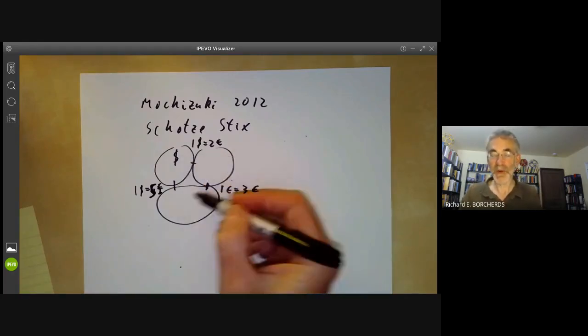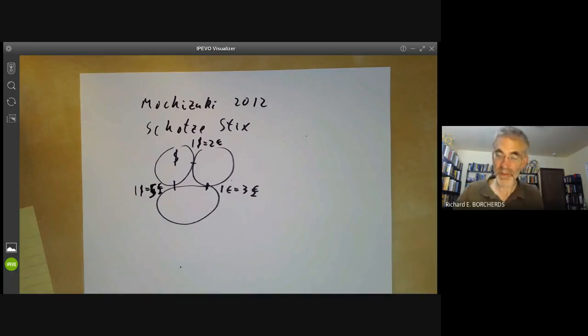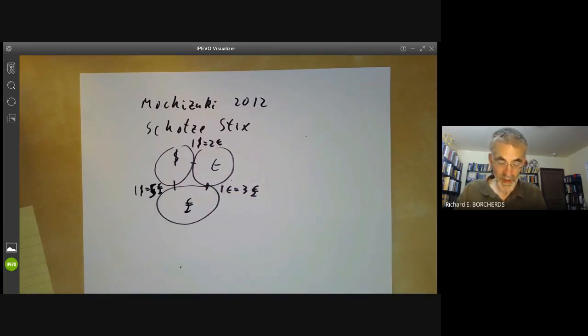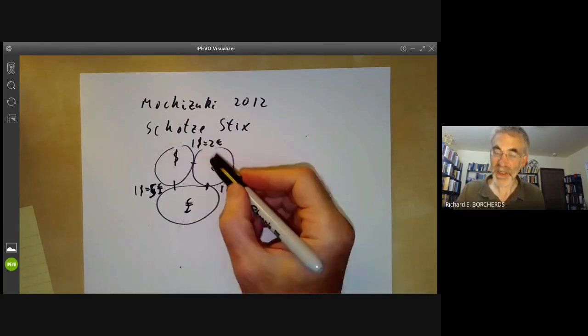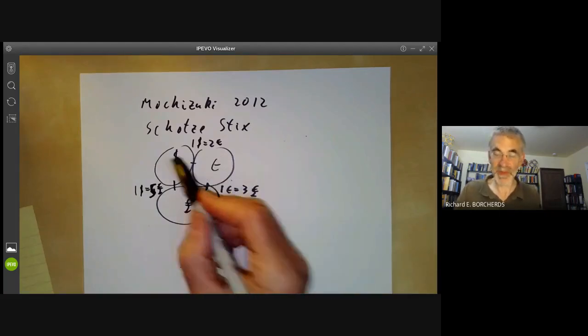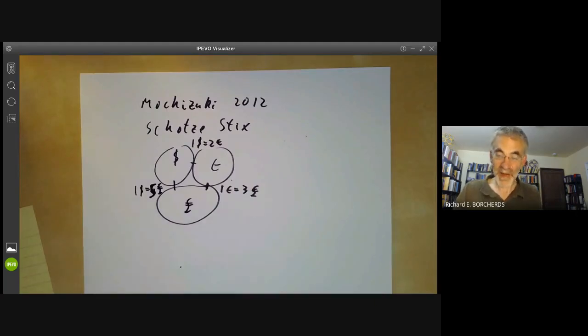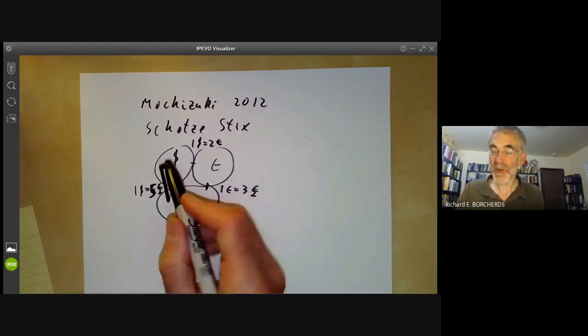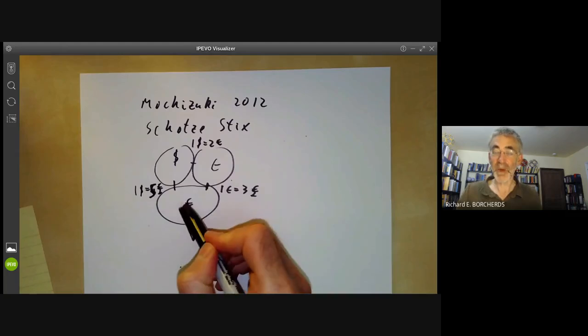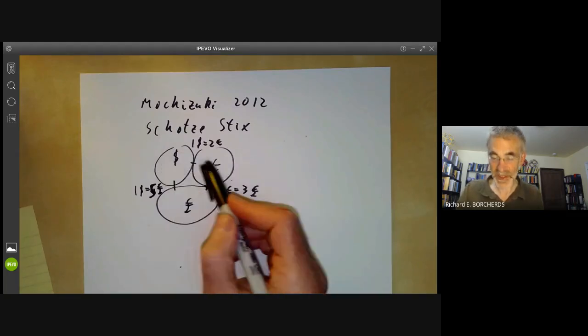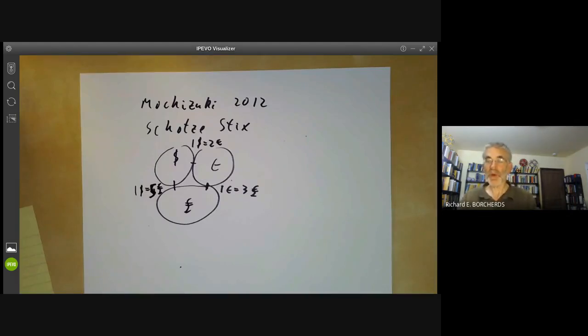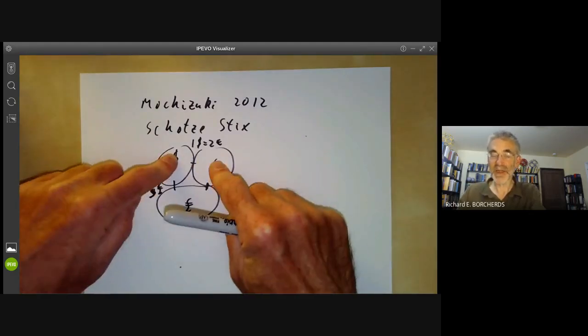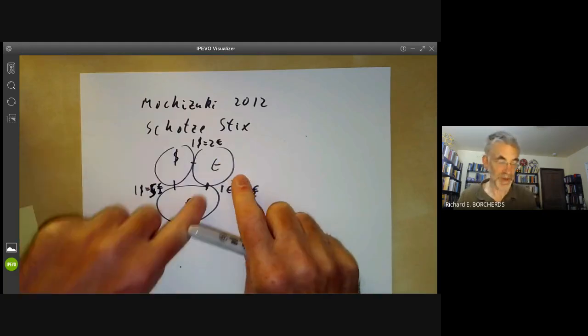And Mochizuki's proof has a lot of one dimensional real vector spaces in it. And real vector spaces can be thought of as something like a unit of currency, an element of currency is in mathematicians terms, an element of a one dimensional real vector space. And you need to identify all these one dimensional vector spaces, make them compatible. And that means you have to choose, it's like choosing an exchange rate between currencies. And furthermore, you need these exchange rates to be compatible. That if you identify these two vector spaces and these two vector spaces and these two vector spaces, you've got to make sure that all the three identifications are compatible.